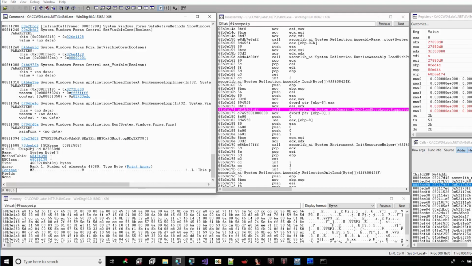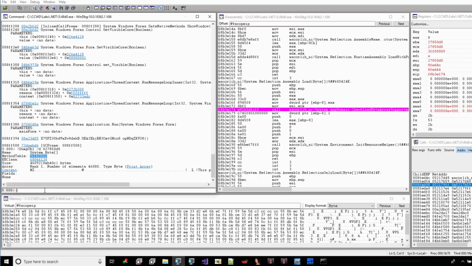Okay, and here we have another pretty cool instruction that is going to tell us what that is. That instruction is called dumpmd. So let's run it. Let me just grab this guy.